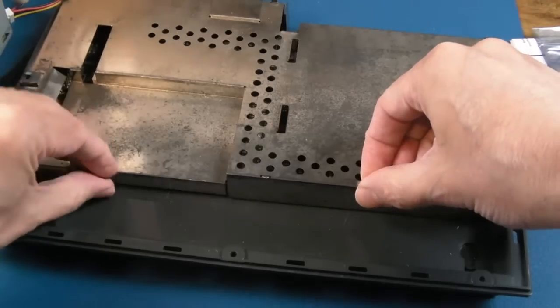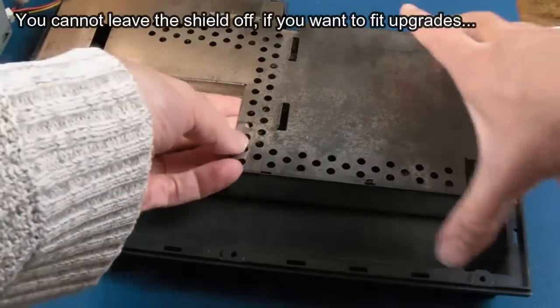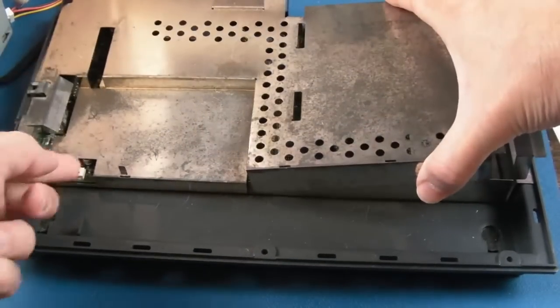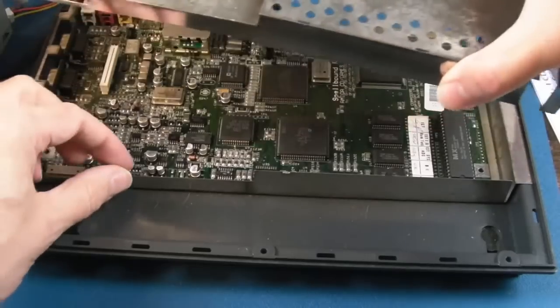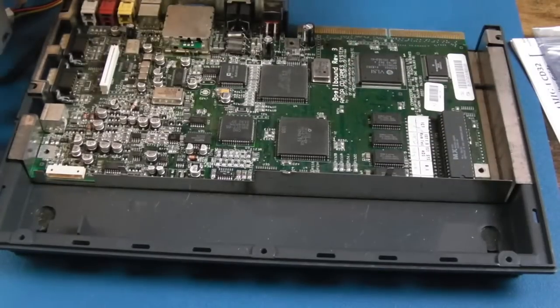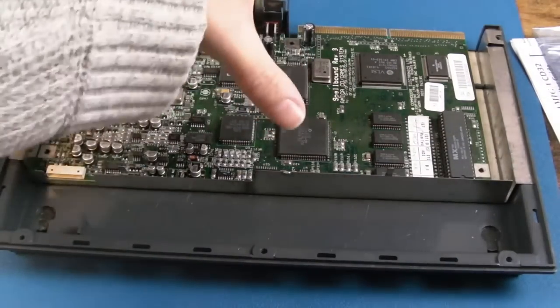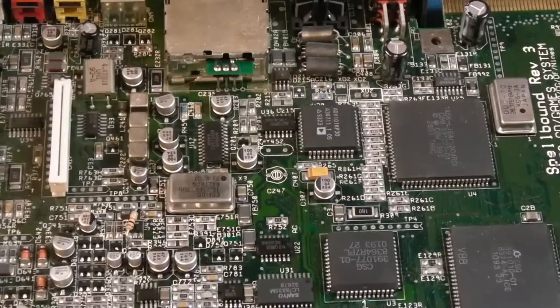And I was thinking about this. I might actually leave this shield off. That one's nearly broken. I can feel it just hanging on there. Although the shield over here sort of holds the bay up, so any modules you stick in here, they sort of hang down on the shield. So might have to put that shield back in.